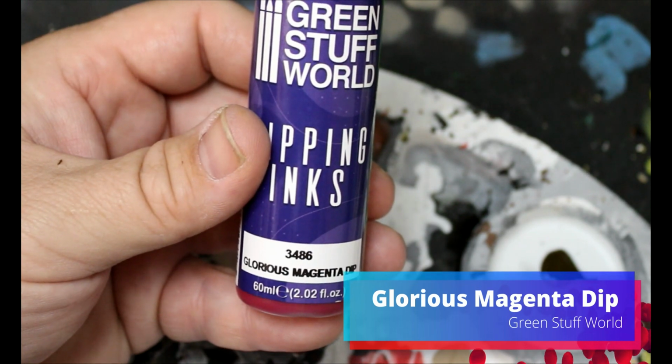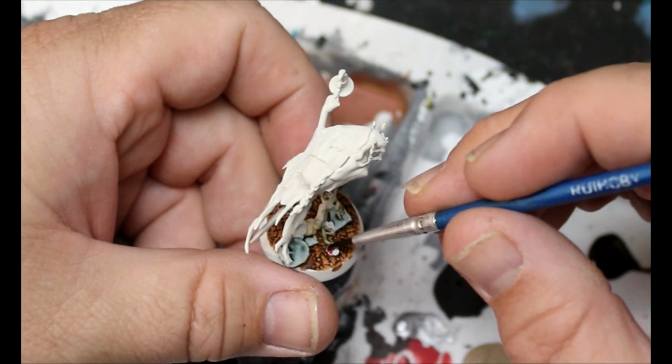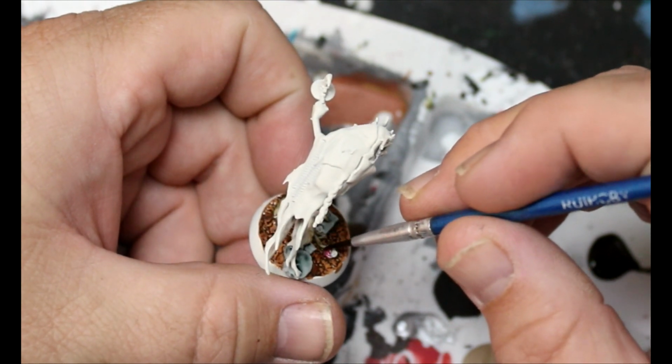Having said that, we're going to go on to Glorious Magenta from the Green Stuff World Dipping Inks. This is going to go on all the roses on the bases.